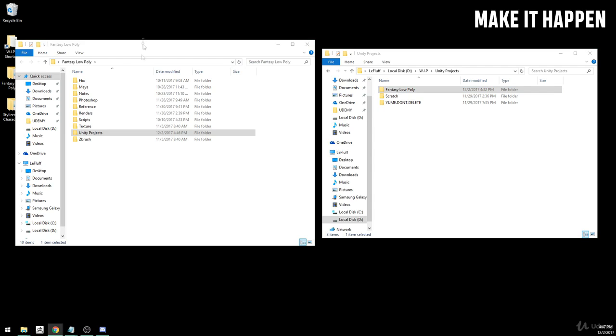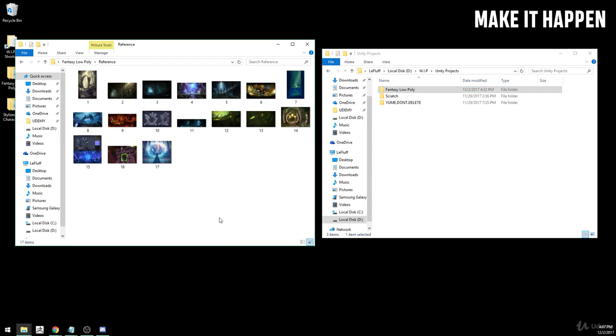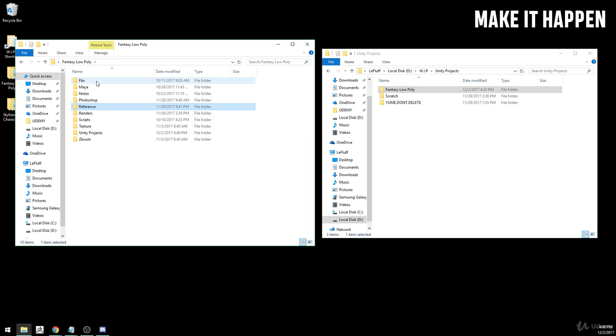Alright, so now that that is done, I'm going to my reference folder right here, and as you can see, we have new images. The images that we are going to use for this particular scene are number 7 right here, number 8, number 10, number 15, 16, and 17. And the new pictures are going to be under your resources folder. So just download all of those and put them under your reference folder, and number them the same way that I've numbered these, because I'm going to refer to them as we create our asset list later on so that you won't get confused, okay?